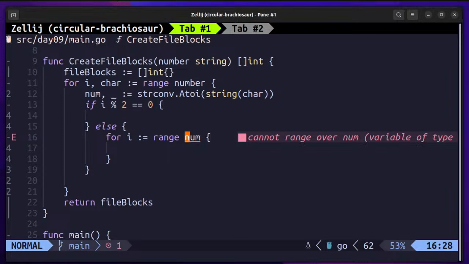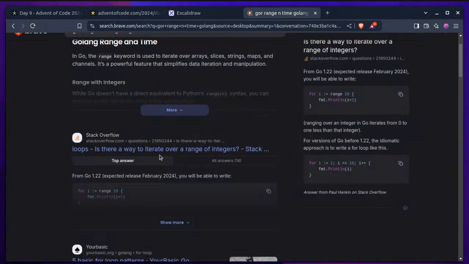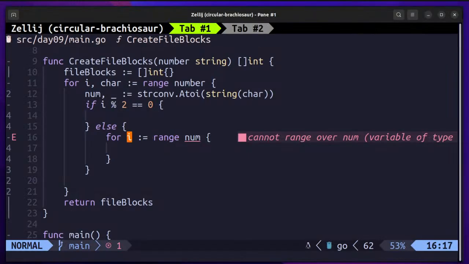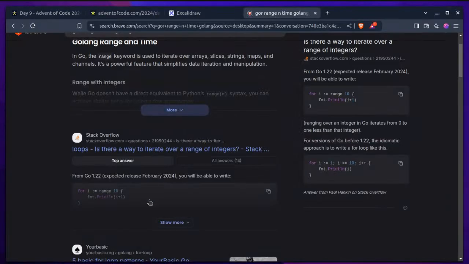So variable of type, what is it? Integer. We just call it k. We can't do that.